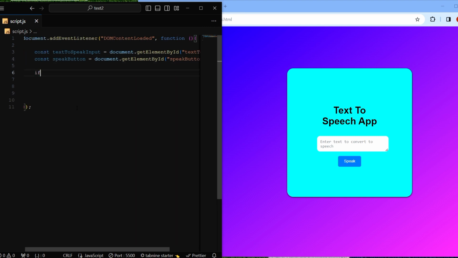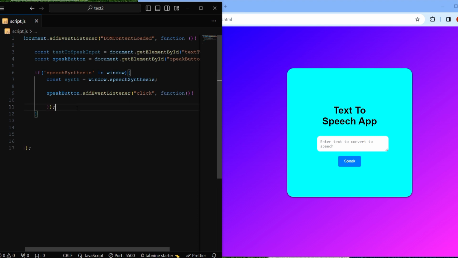So now we are storing all these IDs inside these constants. Then we'll add the event listener on click of the speak button, then we'll get the text to speak, the textToSpeak input dot the value, that is whichever value that is inputted.